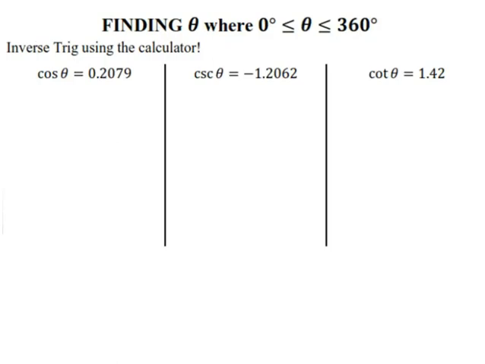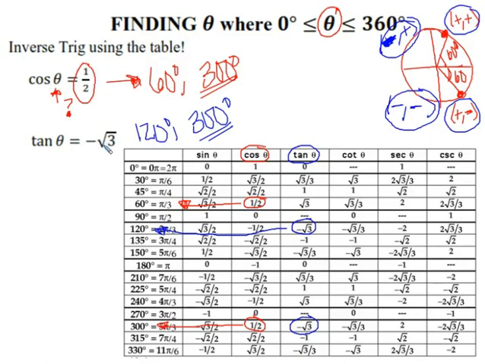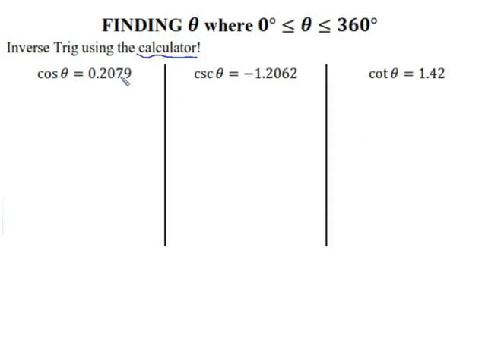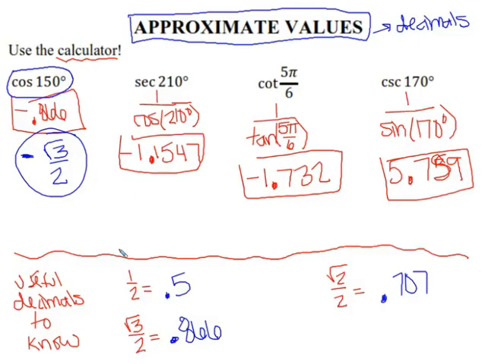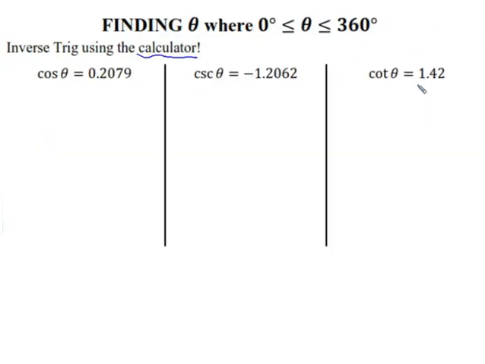Alright, so let's go ahead and talk about how we can find these two angle degree measures for these particular trig functions using our calculator. Because notice how in the last two we did, these were exact values. So we could use our chart to help us find those angle measures in particular, but these are not exact values. These are decimal representations. And if you really take a look at these three decimals, they are not any of those useful decimals we said we should probably know, like 0.5, 0.866, and 0.707. So the ones we're working with are not those nice decimals that actually are exact values. So we're going to have to use our calculator somehow to figure out what this angle is, particularly in degrees.